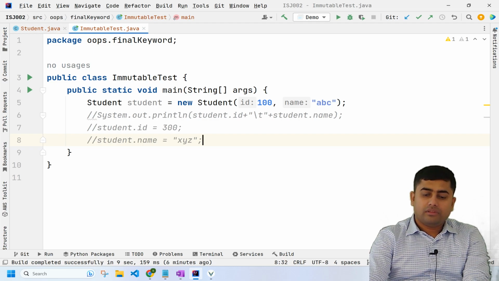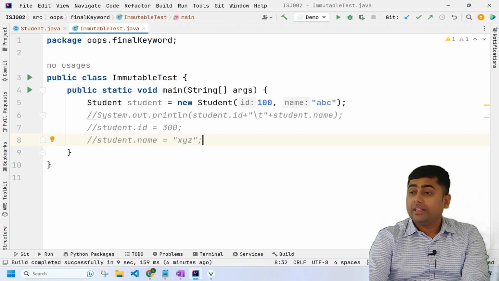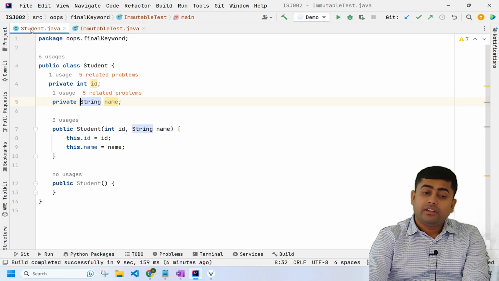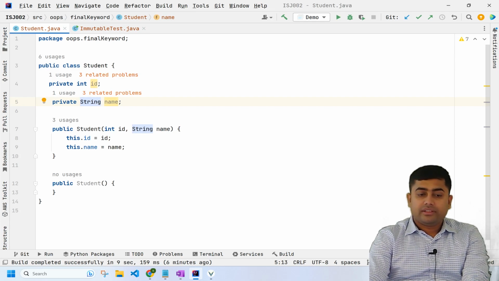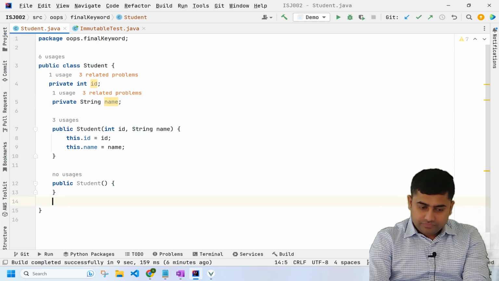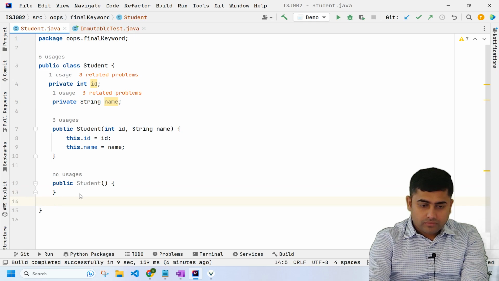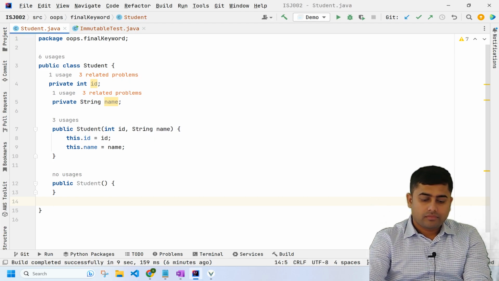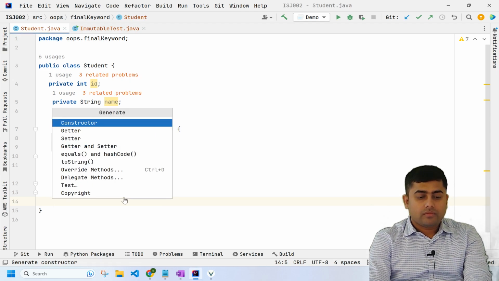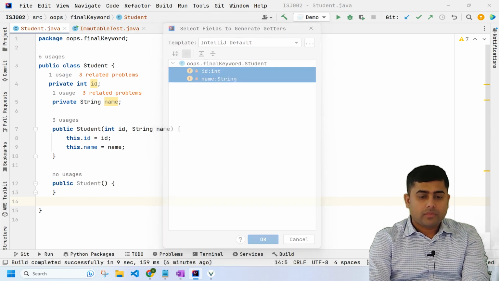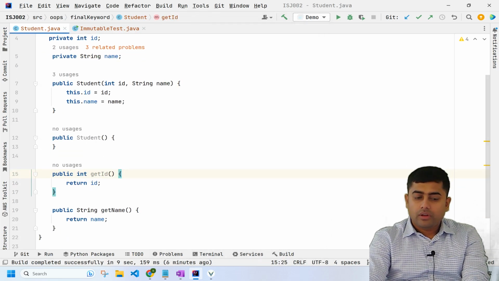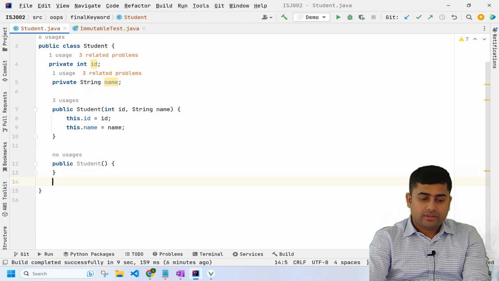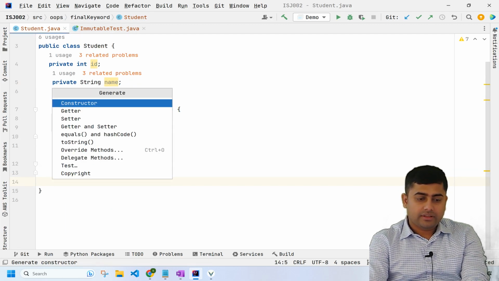Now second, what is the first step? Make the data members private. Second, do not provide public setters. Now if I have getters and setters, I'm just explaining to you, I will generate the getters and setters.